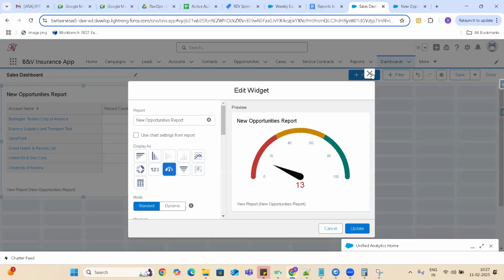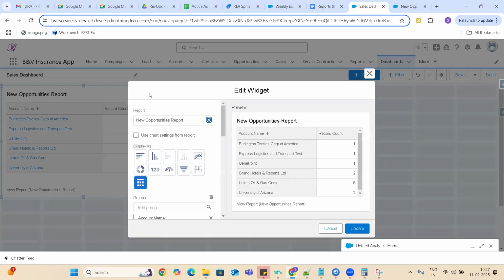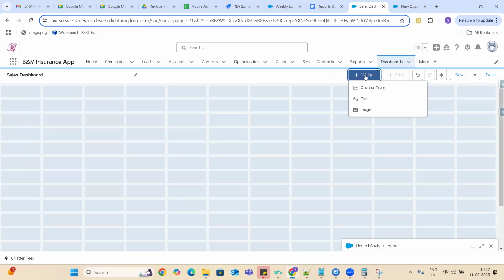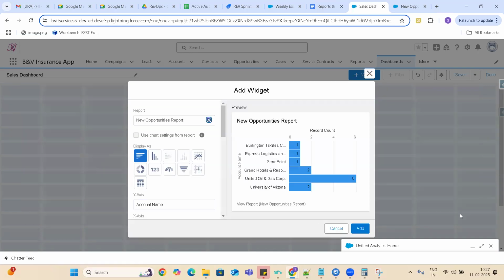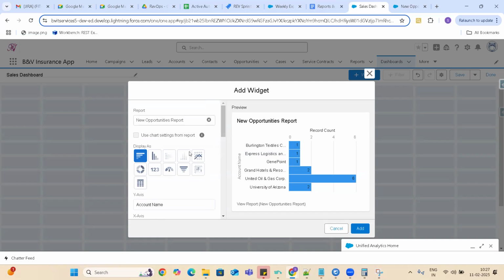If I go to my Salesforce and click on edit, let me just cancel it. Widget, I'm going to add a table, the new opportunities report. By default, the chart option is enabled here because this is a summary report.